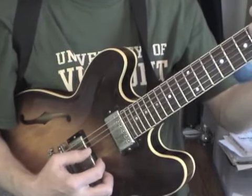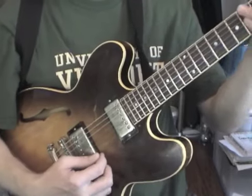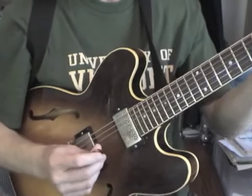It's just I play rhythm and blues as well as jazz and Latin music, and oftentimes when we're playing with a drummer or a horn section, it gets really loud and it's hard to cut through, so I've gone back to playing with a pick.